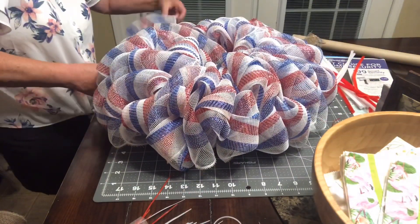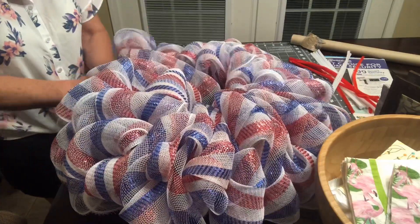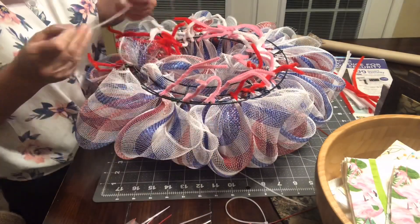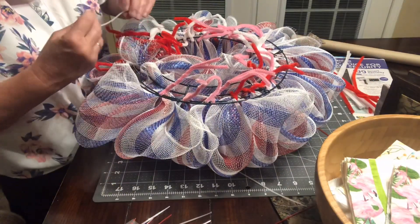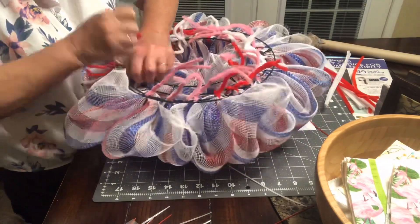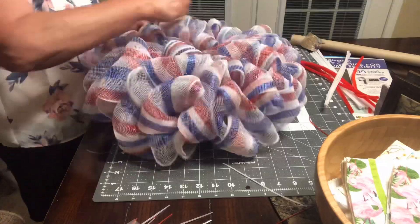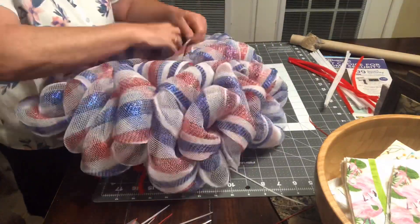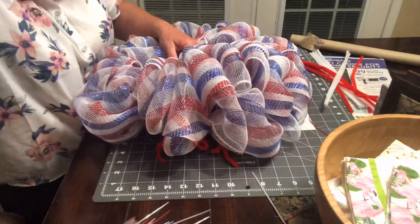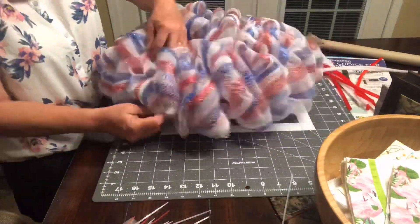This was my first puff wreath and I think it turned out really, really pretty — it's very full and I just think it's gorgeous. Now I'm at the end on my last one, just taking that zip tie and tying that last piece off between the crossbars. Then you just fluff it up and you're pretty much done except for decorating. The chenille stems in the back you can cut if you'd like — I just pushed them through the bars and you can't see them from the other side.